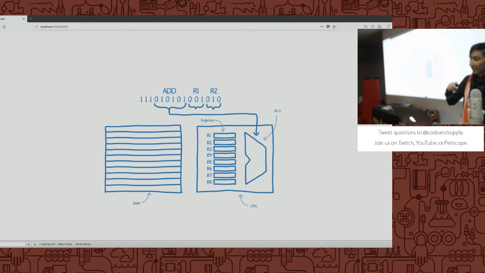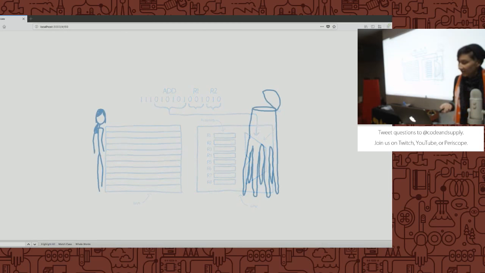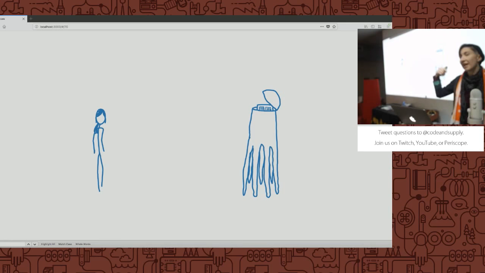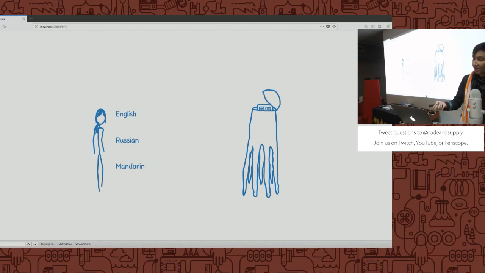Something you may have figured out from this is that you can actually have different kinds of assembly for different kinds of machines. Anytime that you have a different architecture inside of a machine, anytime there's a different kind of brain in this machine, there's a good chance that it will have a different kind of assembly. So we're not talking about the target of our translation just being one thing. It's not just one machine code. It's many different kinds of machine code. Just as we speak different languages as people, machines speak different languages. If we were talking human to alien translation, you might be going from English or Russian or Mandarin to alien language A or alien language B.